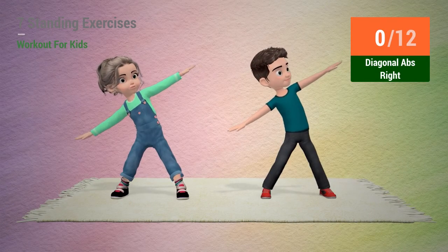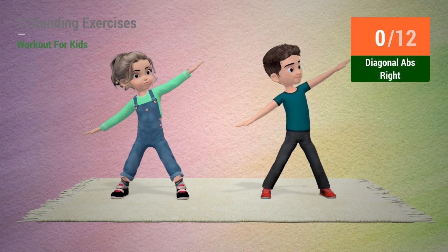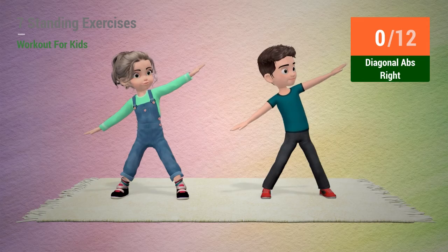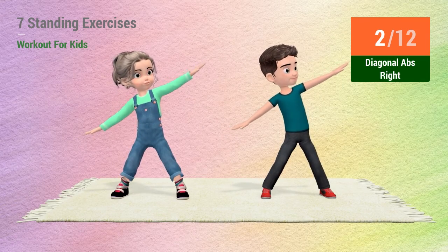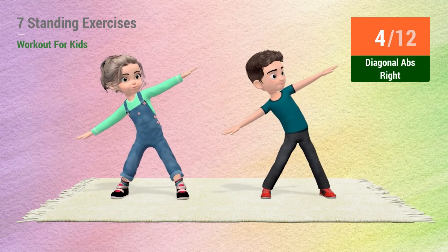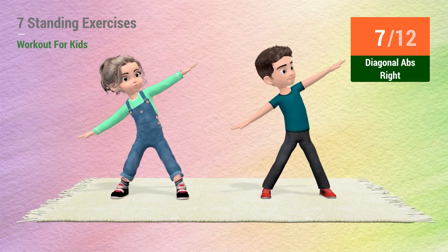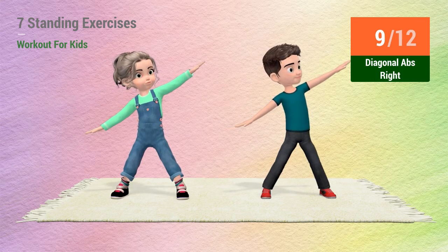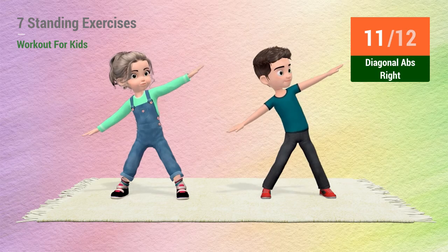Up next, diagonal abs. In 5, 4, 3, 2, 1, go! 1, 2, 3, 4, 5, 6, 7, 8, 9, 10, 11, 12.